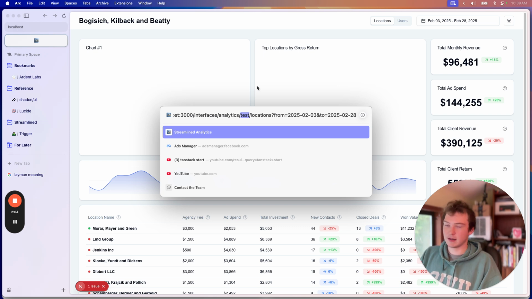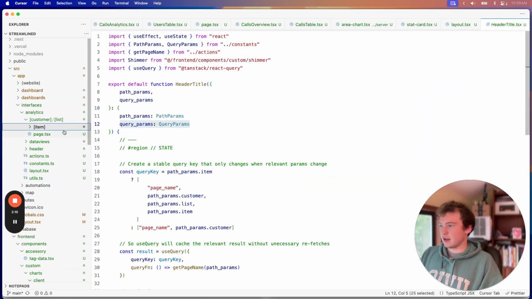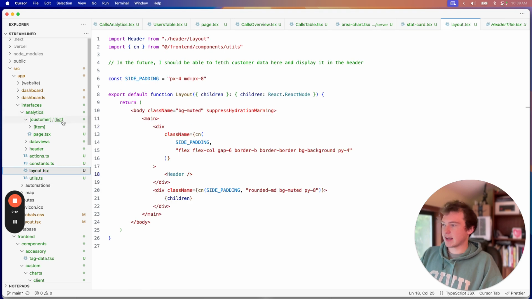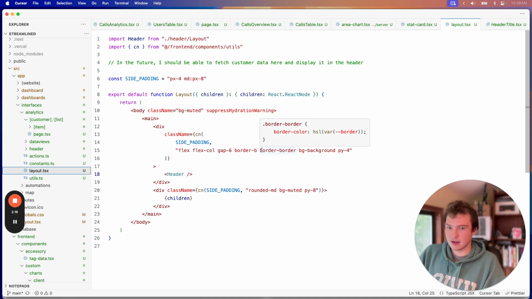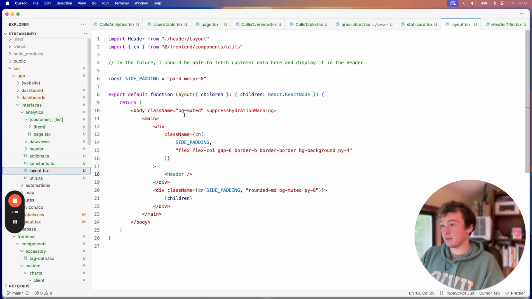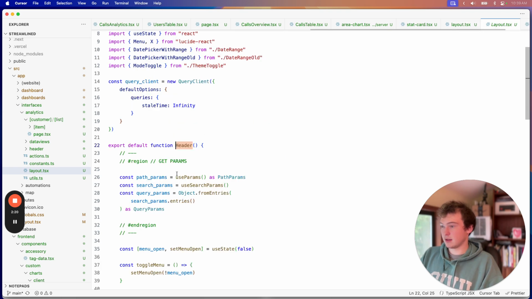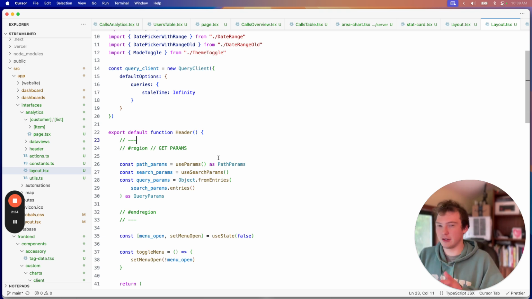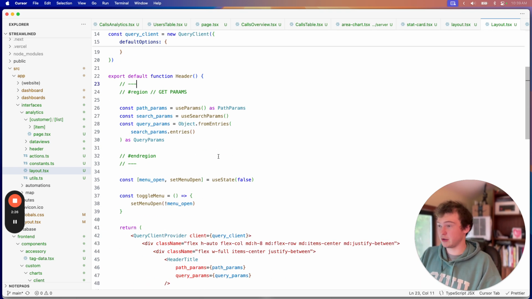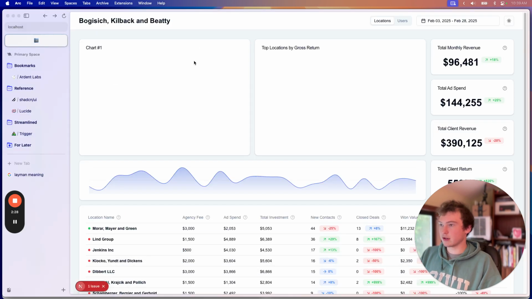This is an analytics page, and it's pretty dynamic, so we can add different things. But the point is, your layout can't actually access these parameters. The list and the item cannot be accessed by the layout because it's in a separate directory. And so you can't access the params of child routes. That's basically the issue here. And how do you render the name up here if you can't do it?